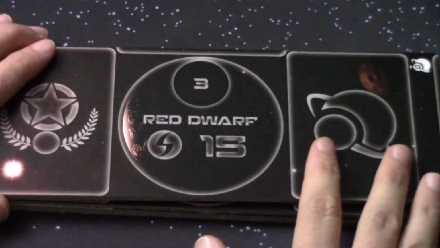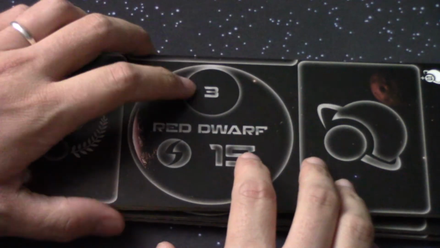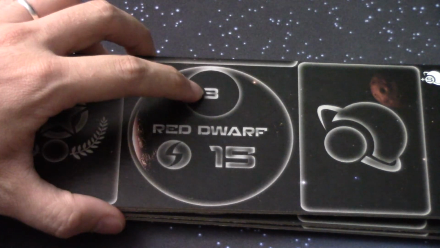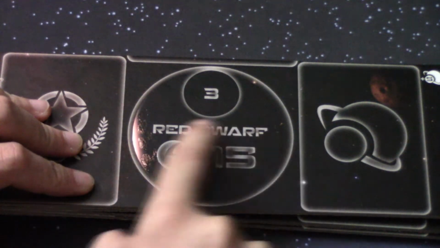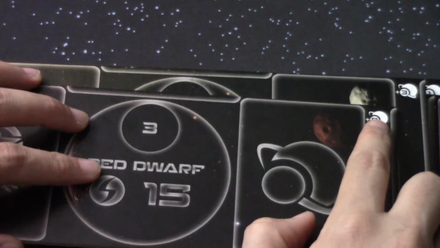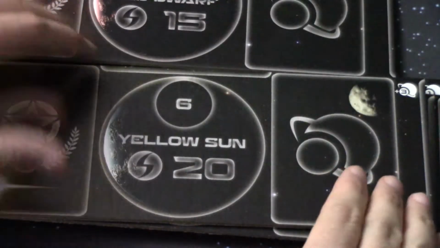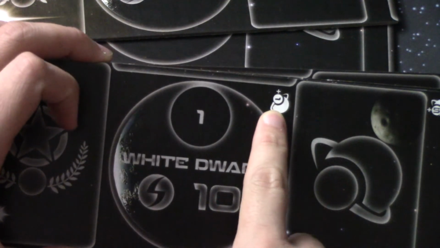Now, each one of these stars are different, so when we look at one of the stars, the first thing you're going to look at is this number. Whoever is the lowest number here is going to go first. However, the number you see right here is the amount of power you're going to start with. This here is going to signify how much bonus defense whatever your moon base orbital is going to have. However, some of these are going to have a bonus here.